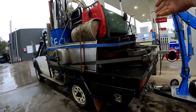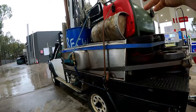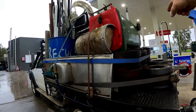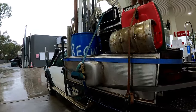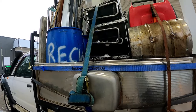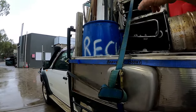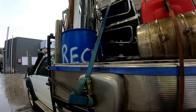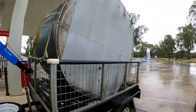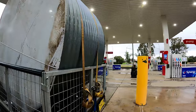We've got a whole heap of brake drums from the truck depot. Stainless steel in the wheelie bin. We've got a keg on the other side which is stainless. We've got stainless steel up there out of dishwashers and all that sort of stuff. We've got extruded. We've also got cast alloy on the far side. But anyway, just thought I'd show you what we're going to be doing for the day.